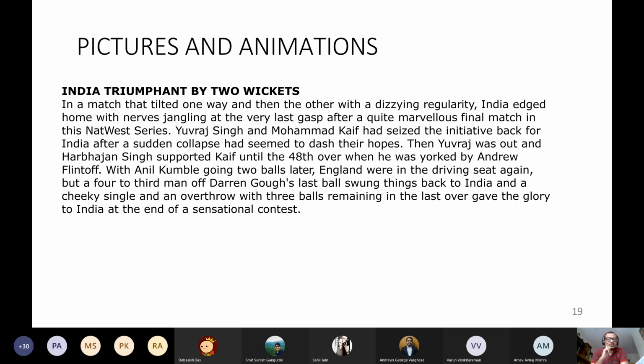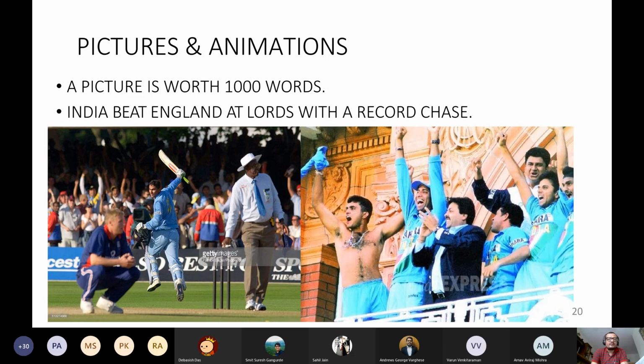The next important thing is pictures and animations. Instead of writing a paragraph, put a few pictures or animations that can explain the entire paragraph in just a minute or so. Everyone knows it, but it is just a matter of intent, how serious you are in communicating your idea. Remember, your presentation is not for you; it's actually for the audience. So your goal is to make sure that the audience understands what you want to communicate.